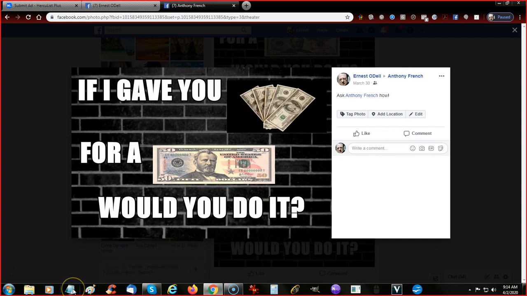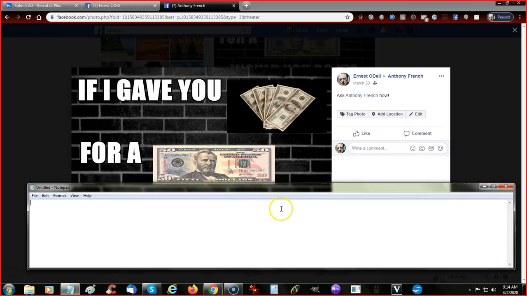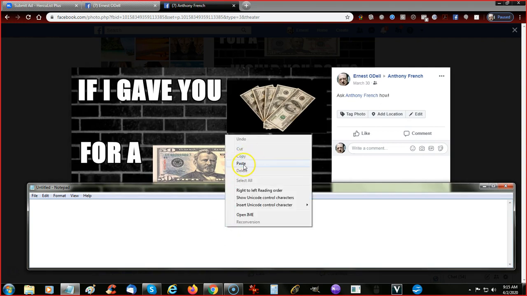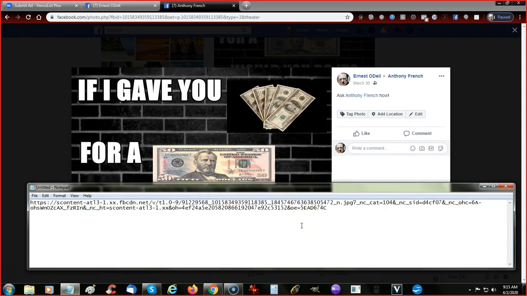Copy image address. And that's what it says exactly. And if you were to paste that image address into the text editor, you're going to see that right there. It's going to be a very long, cryptic address.